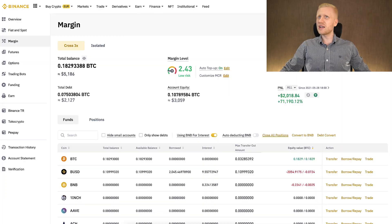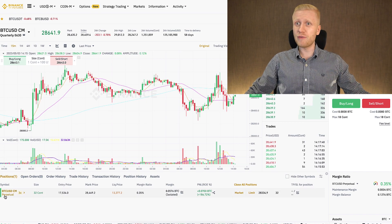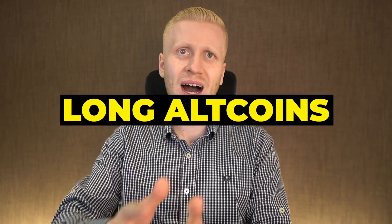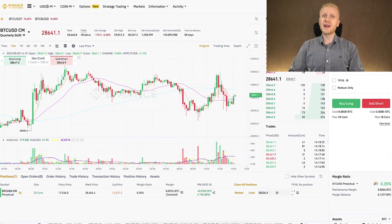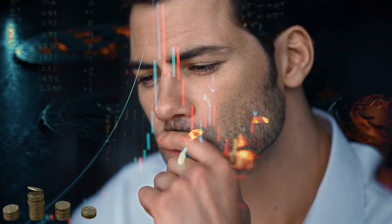Complete beginners usually lose money in three different ways. First, they use too high leverage — they come to Binance futures and choose a crazy leverage like 20x or 50x. Personally, I'm using a much smaller leverage: 3x leverage with futures, which is a much more conservative trade. Many beginners also start longing altcoins, also known as cryptocurrencies other than Bitcoin. As you can see on this chart, the top 2,400 coins — the black line BTC — historically just goes higher and higher, but many of the others lose completely against Bitcoin. That's why I don't personally trade futures with altcoins. I have created more than 108 videos on my playlist Earn Money on Bybit and 170 videos on Earn Money on Binance where I give tips on which part of the cycle you should be longing Bitcoin more heavily.